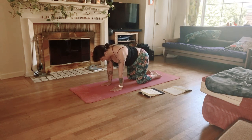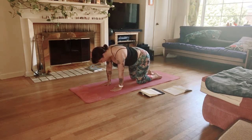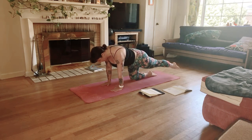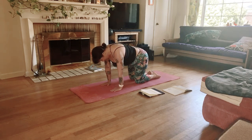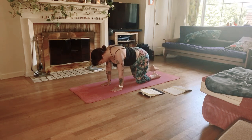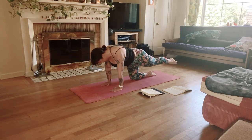Now we're going to do our legs. Let's lift our right leg behind us, straight out, and bring it back right underneath. And again, bring your left leg straight out, nothing else moves. And put it back. I'm all crickety today. Oh, getting old. All right, again, right leg back. Straight back and bring it in. Left leg back, bring it in.